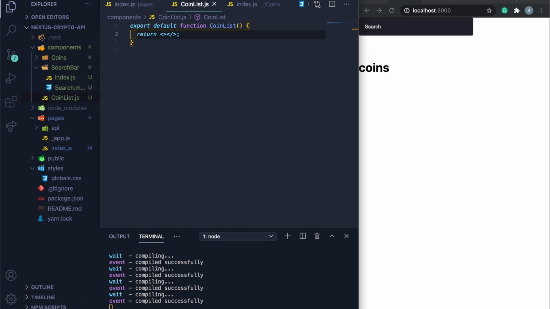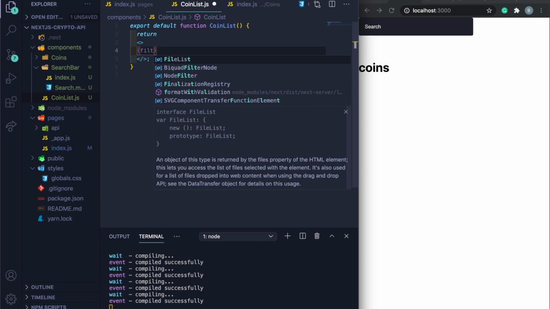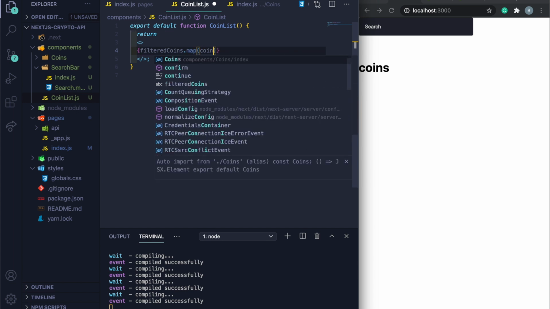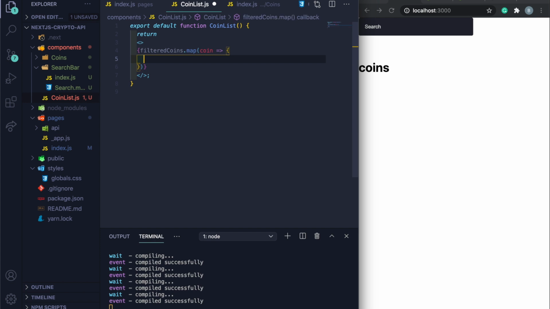And then here I'm just gonna create the map function where we basically filter through the array and then display all of the values. So like here, and again, you could keep this on like one file, but here I'm just gonna say curly braces, and again we named it filteredCoins, so it's gonna look for that, and then we're gonna map through it, and then I'll just pass in my value. So I'm gonna just call this coin, name it whatever you want to, and then basically we're gonna return parentheses, and here I'm gonna return my Coins component.